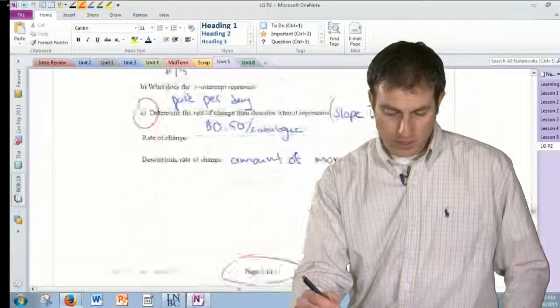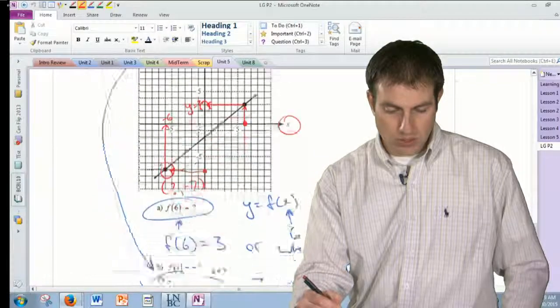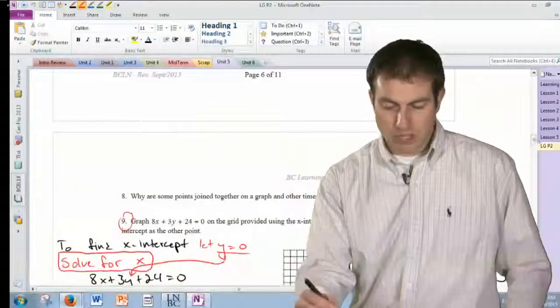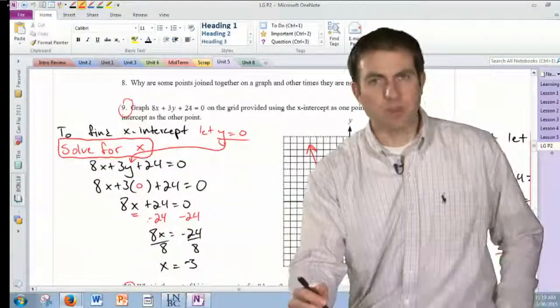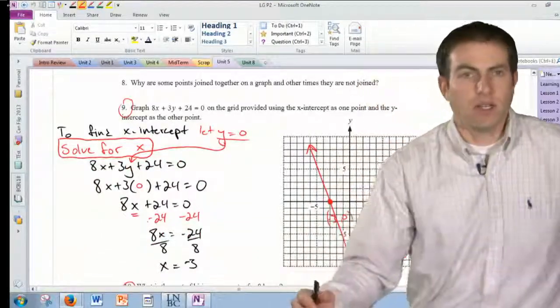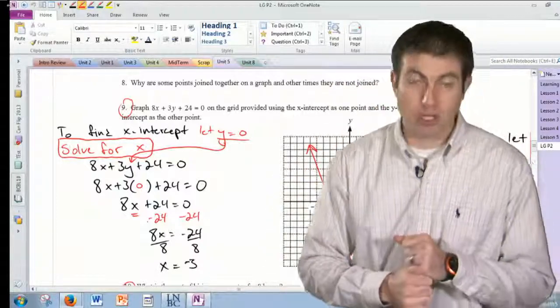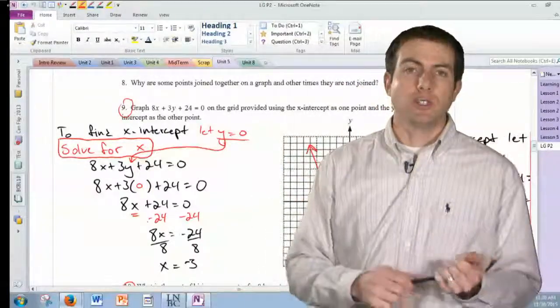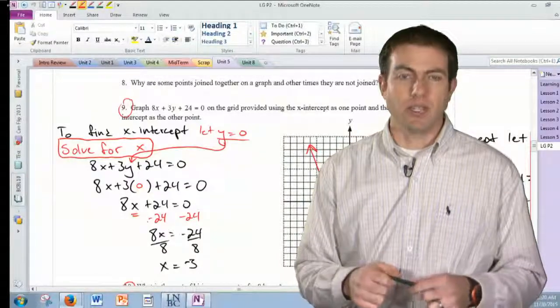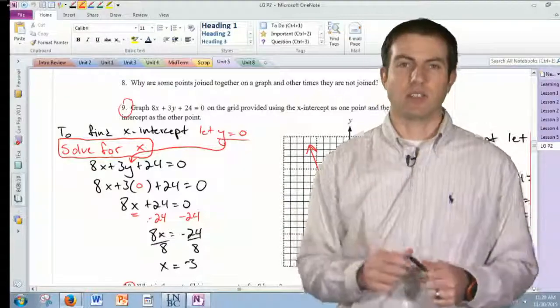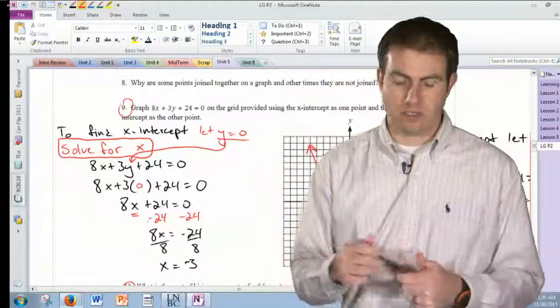Why is that connected? This one didn't really have anything other than just an f of x. So why do we connect points? Let's maybe think of something in terms of donuts. You go to Tim Hortons and you buy 10 Timbits. I like Timbits because they kind of look like dots on a graph, and I like Timbits just in general.